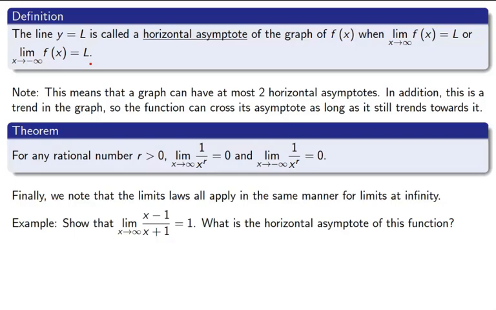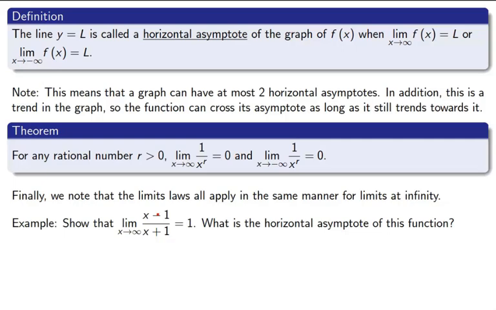This is the theorem that we're going to use to do these. Anytime you have 1 over a power of x, a positive power, the limit as x approaches infinity or negative infinity is 0. That doesn't necessarily have to be 1. The properties of limits still apply here, so this could be a number besides 1. But as long as you have a number over x to a positive power, the limit's going to be 0 as x goes to infinity. That's not hard to imagine though, because if you think about it, x to a positive power, as x goes to infinity, the denominator is going to go to infinity, and so 1 over something infinite does indeed give you 0. I just note that all the limit laws still apply. Similarly, we'll be able to work with those.